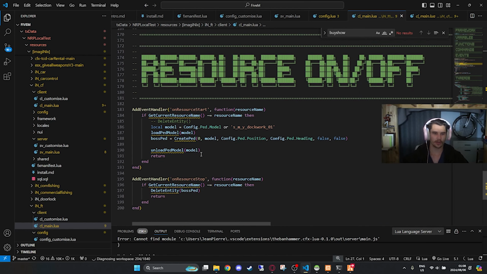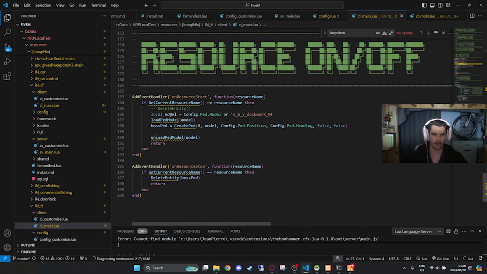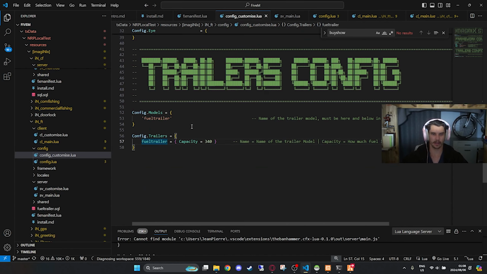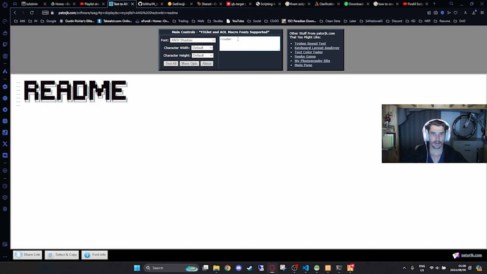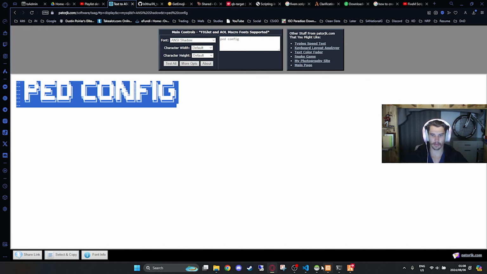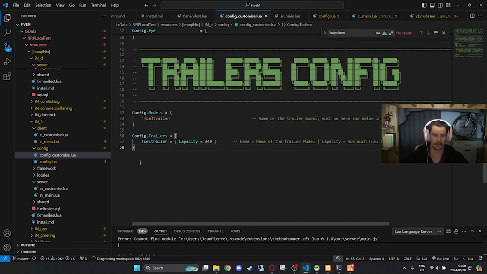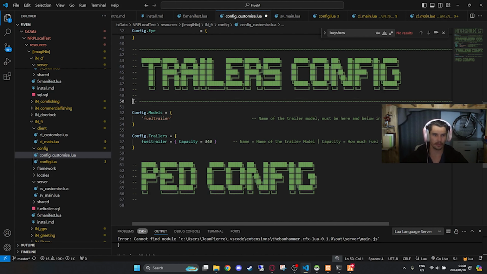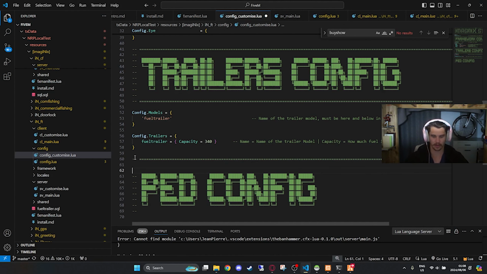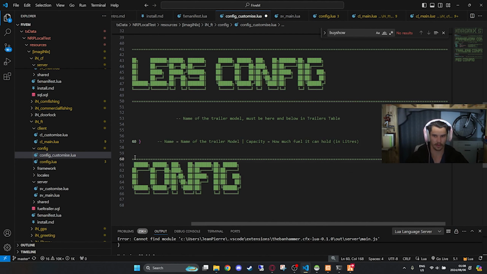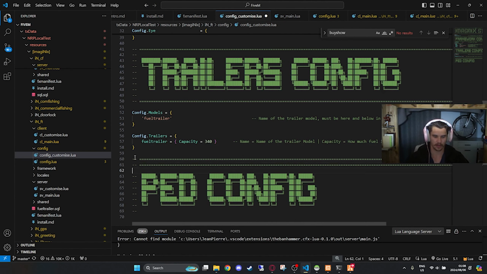So on resource start, local model is equal to config.ped.model or this ped over here. I'm going to go to customize. And then we do ped config, copy that.